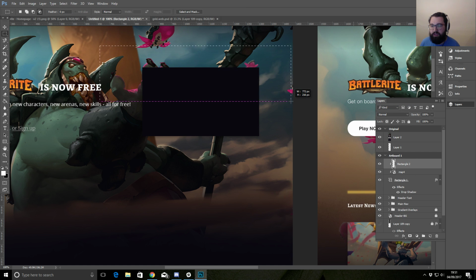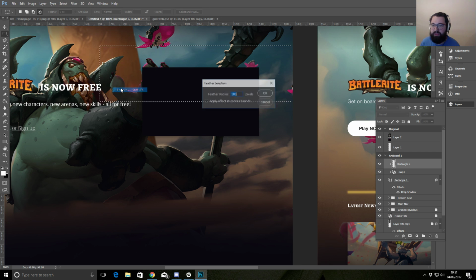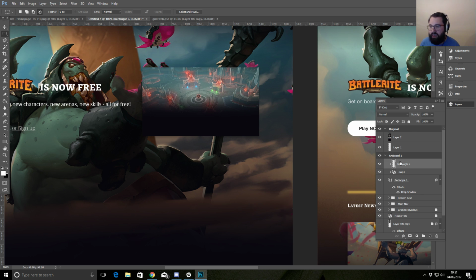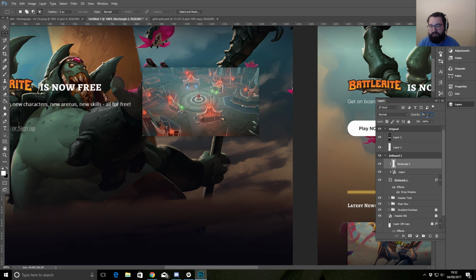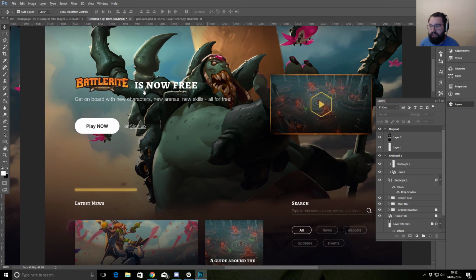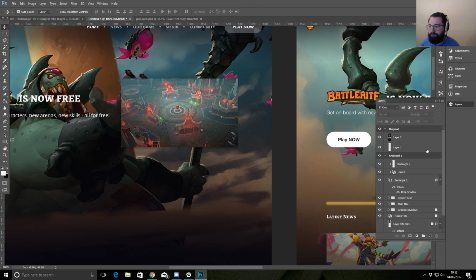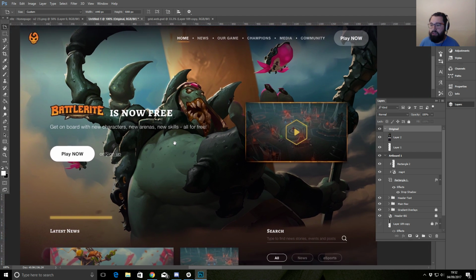Let's do another little bit of a feather. Select modify feather, but this time it needs to be a lot smaller, like 25 at most. Feather, and then drop the opacity to about 25, 30, 33 for now. Really is just to get a bit of guesswork right now. As you can tell, it doesn't look identical to what we have, but it doesn't have to. Actually, let's do 50 just to be safe. There you go. Much closer to that.